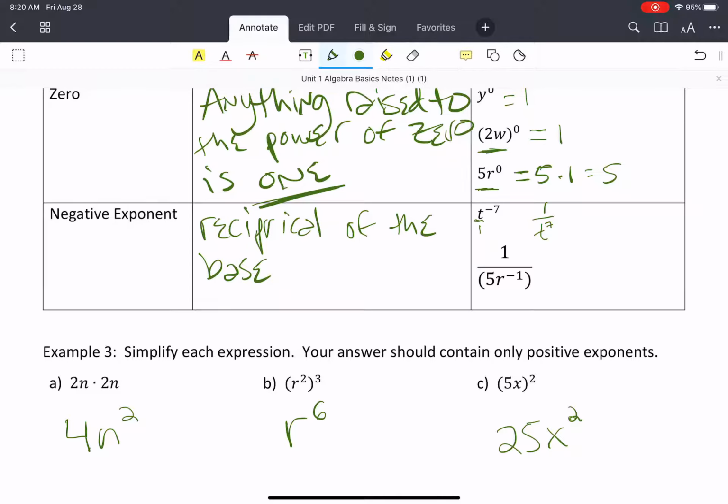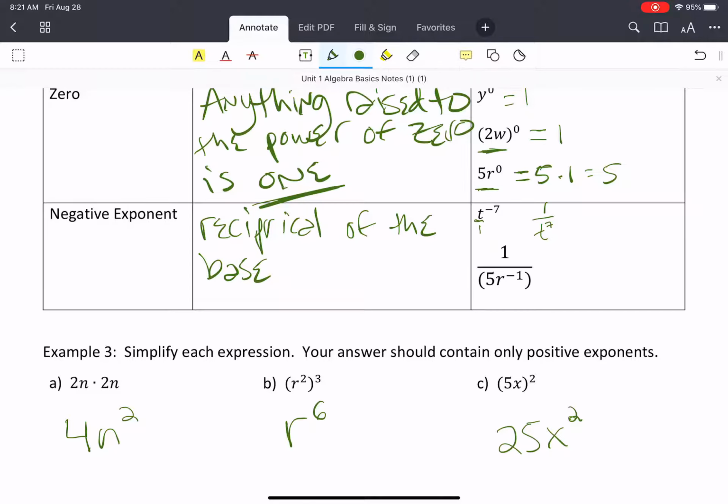Not anymore, because I flipped it. Once you make it reciprocal, the exponent changes from a negative to a positive. Now, I want you to be careful on this one because there's parentheses, but are the parentheses doing anything? Look where the exponent is. They don't even matter, right? They'd only matter if the negative 2 was on the outside. So that negative 2 is not attached to the 5. Negative 1 is not attached to the 5.